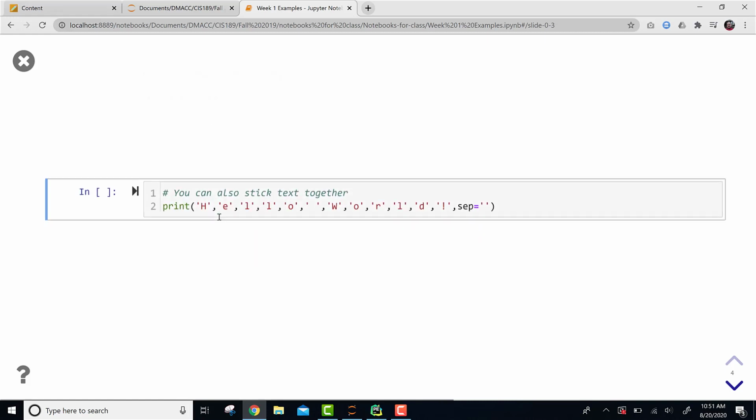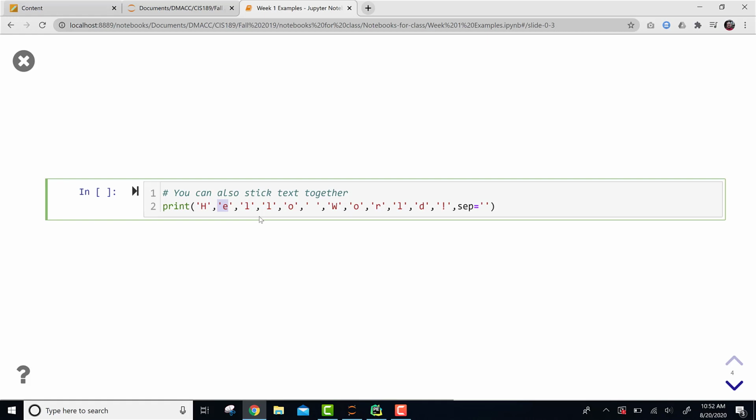Continuing on, we can also do a couple of different things here. Again, I'm just sticking with print statements because we're starting simple. I can do more than one string of text in a print statement, and all I have to do is separate them by commas. So I'm doing essentially the same thing I did before. You can see I'm going to print H, and then a comma, and then E, and then a comma, and then L, then comma, then L, etc. So I'm basically piecing together the hello world statement as separate letters.